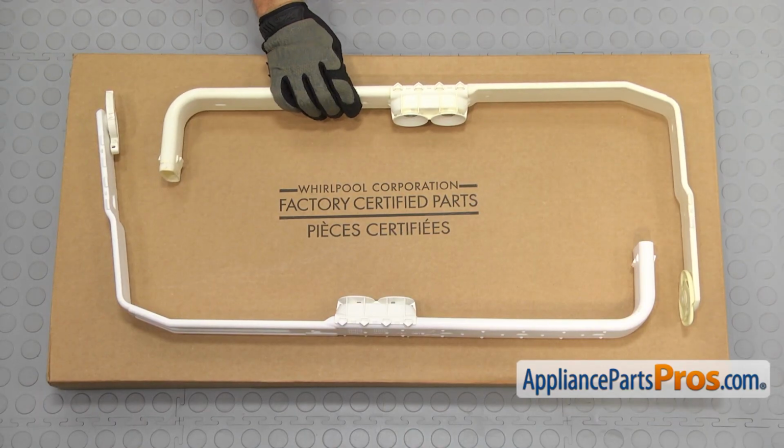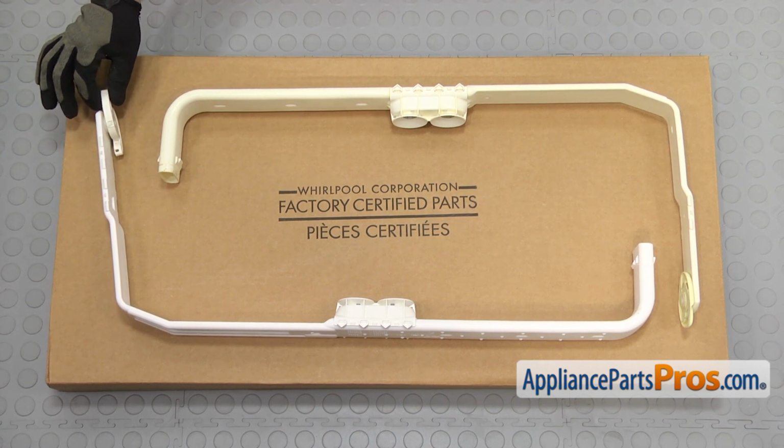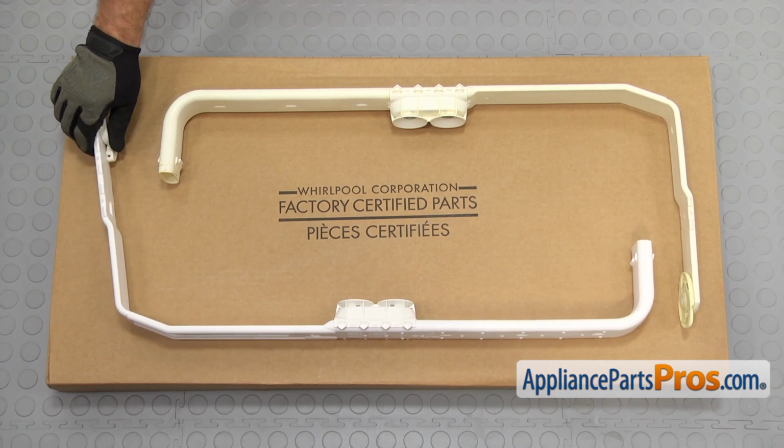Here's the old water supply tube next to the new one. If you already have one of these, great. If not, you can get it at AppliancePartsPros.com. Looks like they redesigned the upper spray arm, but it will go in and work just fine.